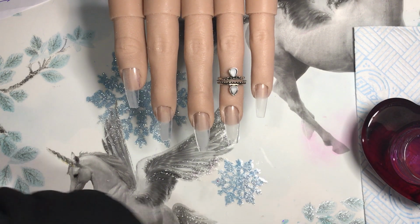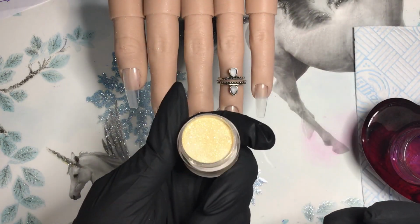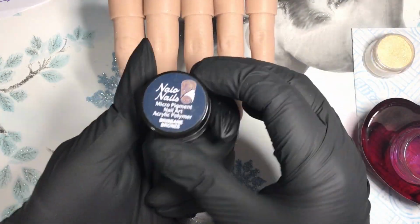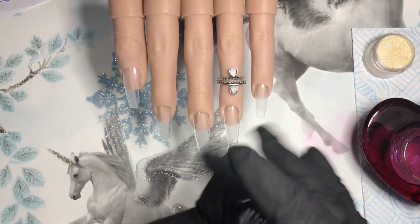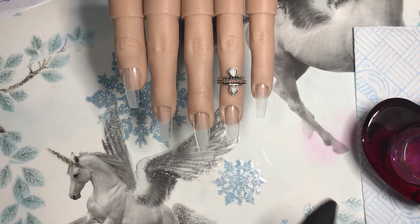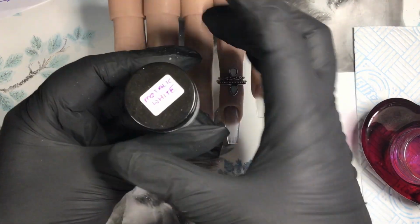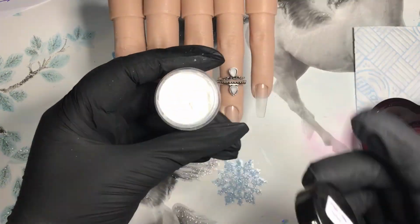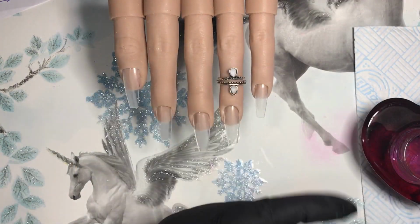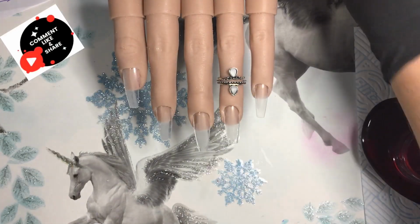So we are going to use some Naio products. I have got Elegance, which is a nice gold colour over there. I have got Brisbane Bronze. I've not used either of those two colours yet, so it should be quite nice to use them. Metallic White. It is metallic white from Naio, but it was one of those pots where they were selling off and it didn't have the label on. It's quite bright. And I'll be using Naio's Crystal Clear at some point.